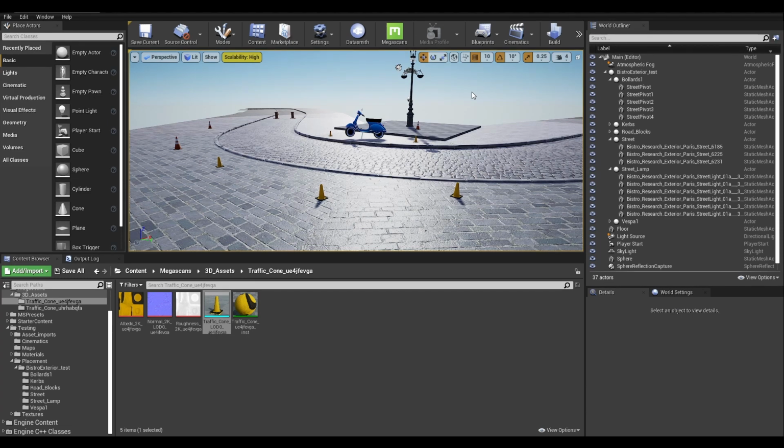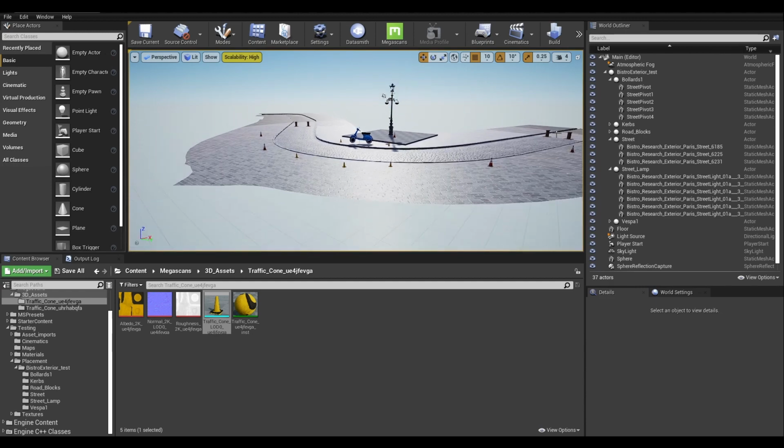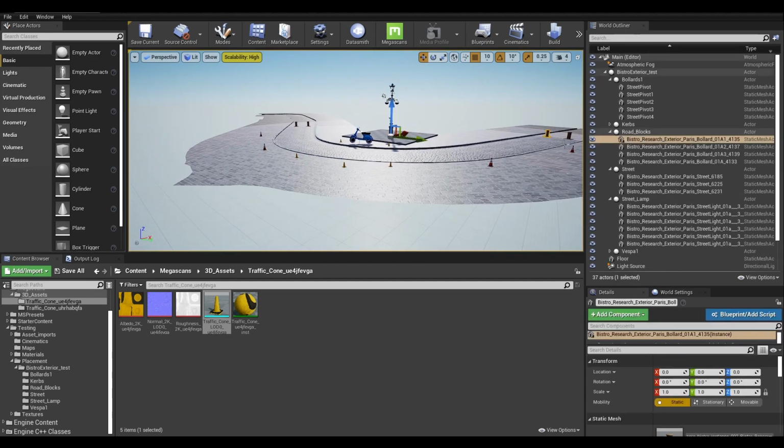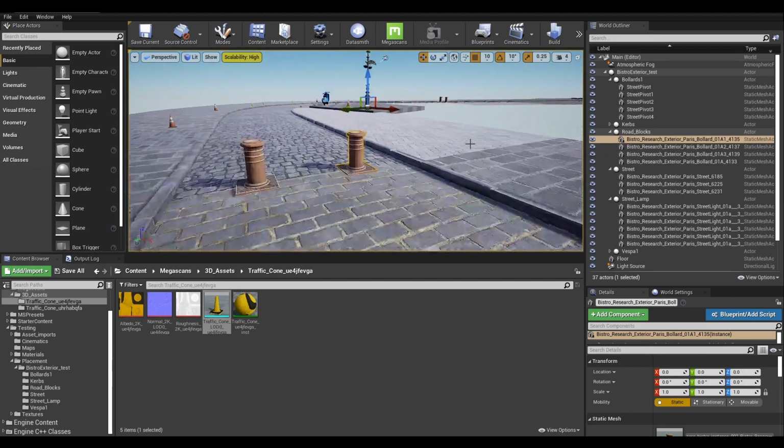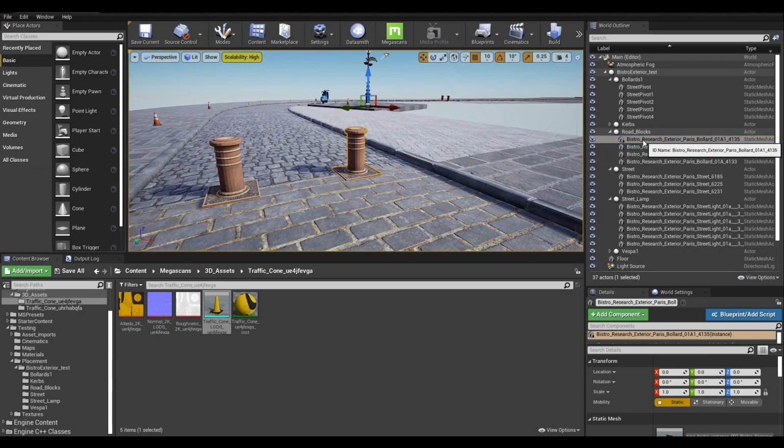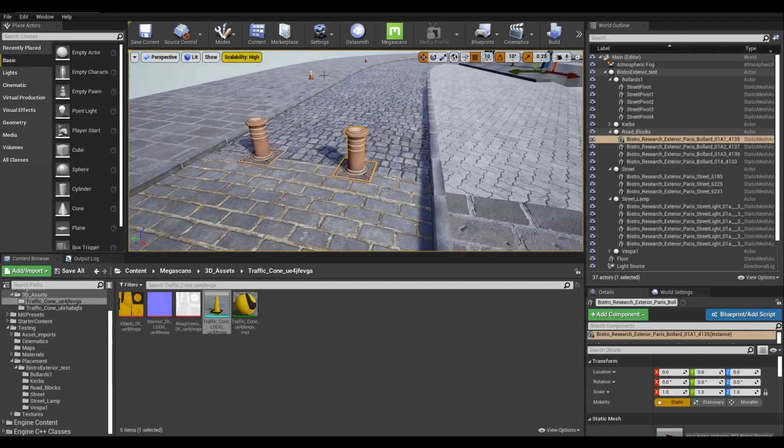Now you can do this with all the other actors as well, but there can be a problem here, and this is where it's worthy to talk about it. So let's choose one of these street bollards here. We're going to choose the one at the very top, and we might say, this is a perfect candidate, I want to put my cone here. So this isn't an instance, it's a duplicated object, but the workflow, the process, is exactly the same.